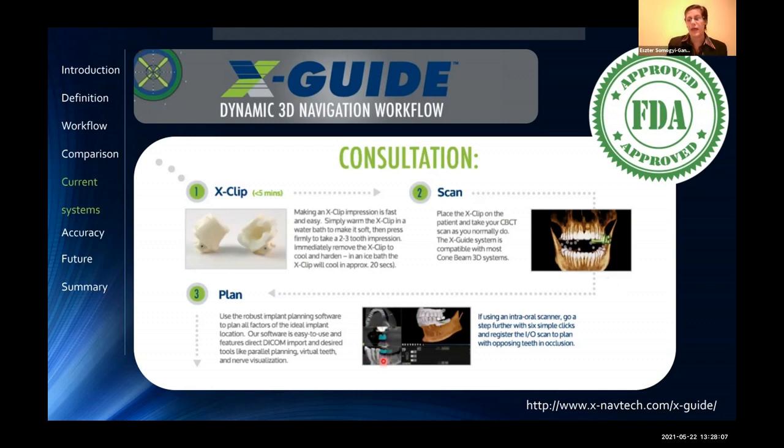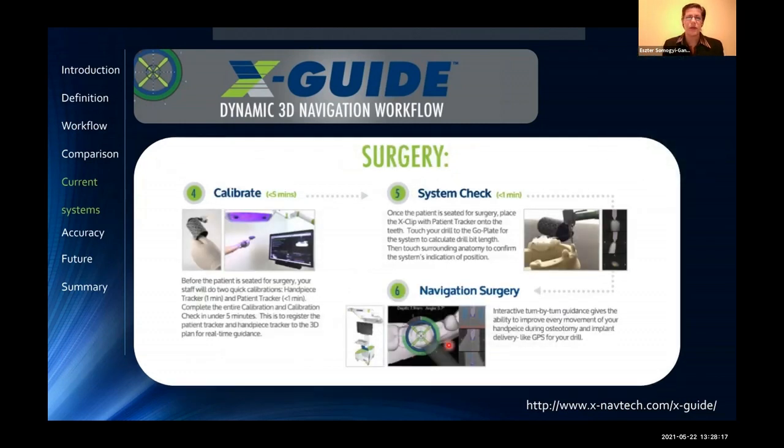Then one can plan, one can use virtual prosthetic teeth, set them up, or use an intraoral scan and integrate it with the CBCT and plan the ideal implant placement. Then comes calibration, which with most of the systems is very, very quick. It takes about a minute or so. And this is the system check that I was telling about.